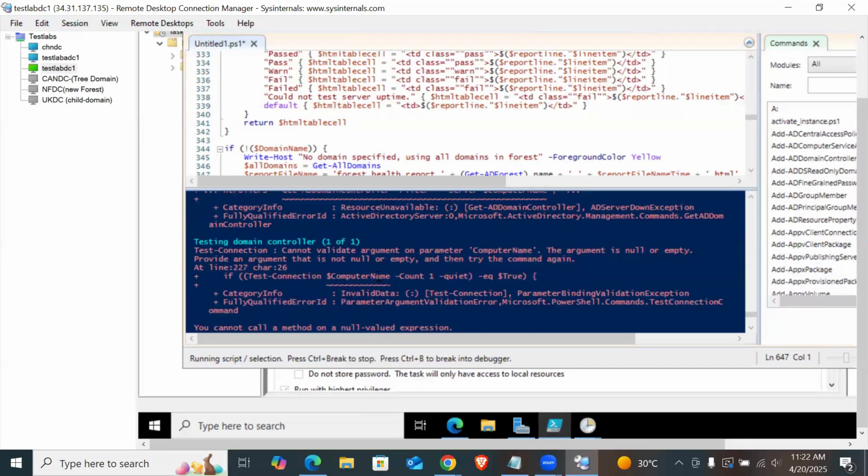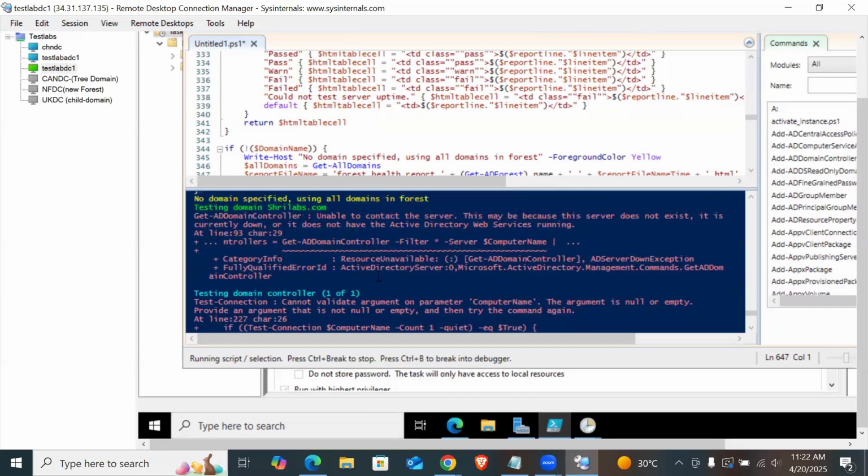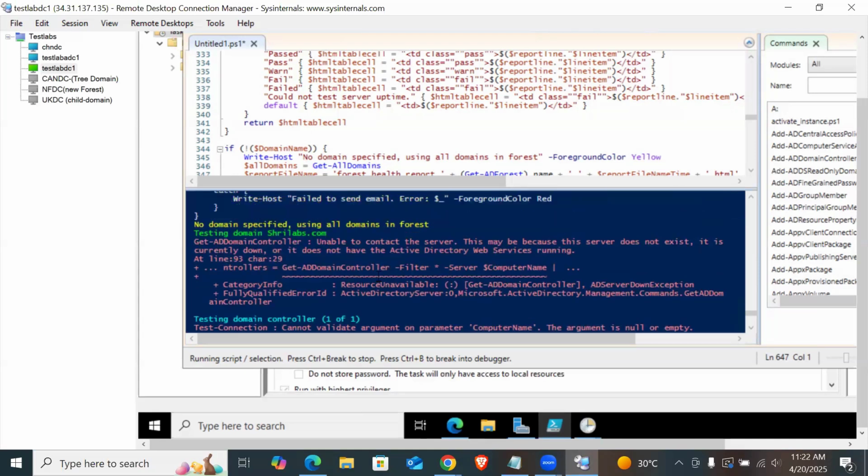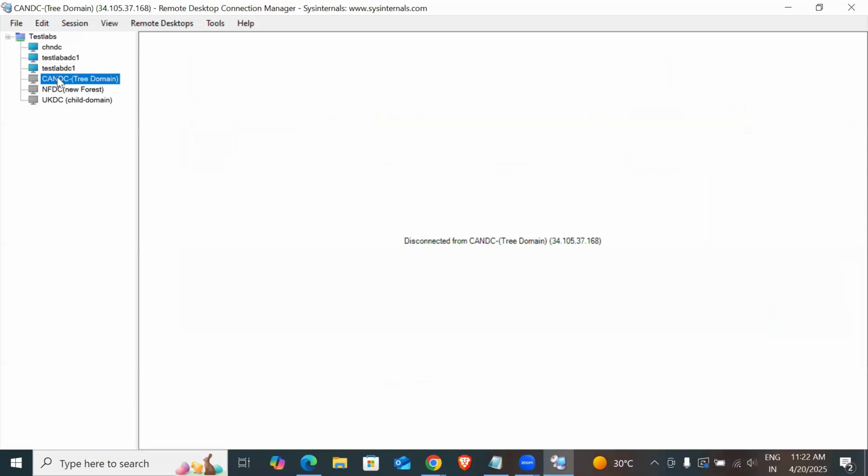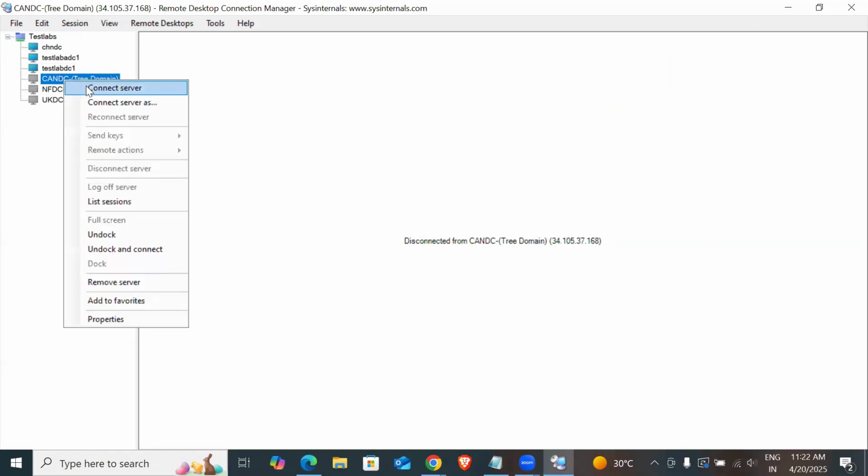That's fine, it will give the report. What is it testing in these connections? It means the network connection is being checked, pinging. So it was not able to read that computer name. It says unable to contact server. This may be because the server does not exist or is currently down. You have powered on all the servers, right? Not all. I only powered on 3 domains. 3 in a single domain? No. Others you did not? No. Because the script will read the entire forest. No, that's fine.